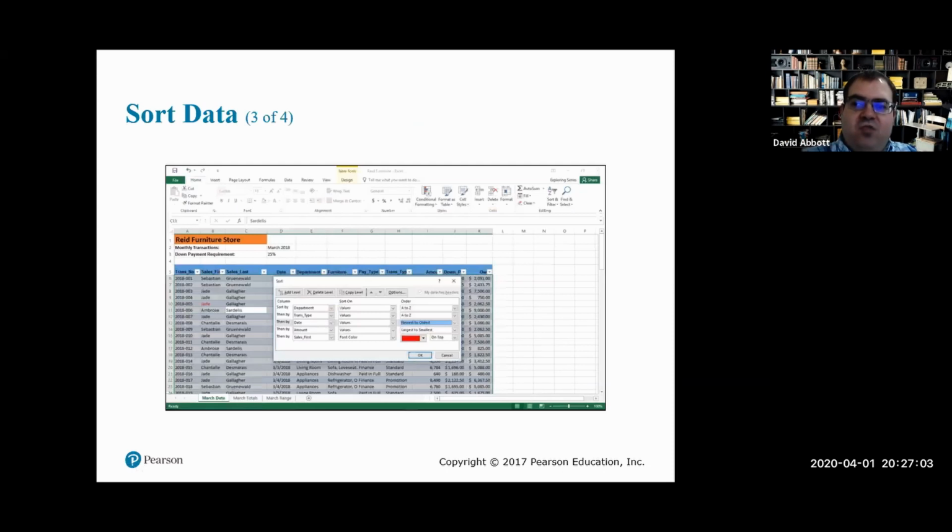And then there are different ways that you can sort data. Again, we'll look at this in more detail in a minute, but you can sort data, for example, by the value of the sale, by department, or by salesperson. For example, if I was interested in all the sales that Sebastian Gruenwald had, I could sort and filter it down to show just the ones that he did, or do that and then group it by each of my salespeople.